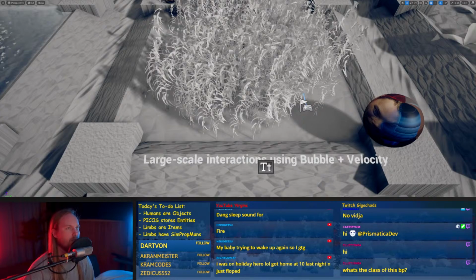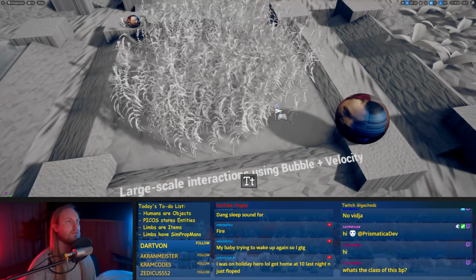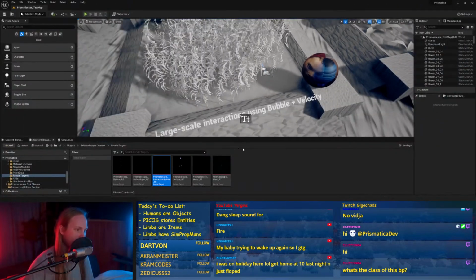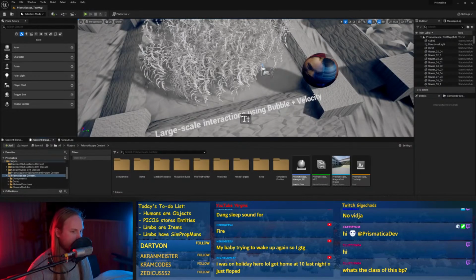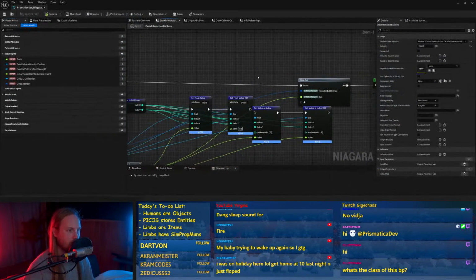Initialize the attributes on emitter spawn. That's a Niagara system. Niagara system.